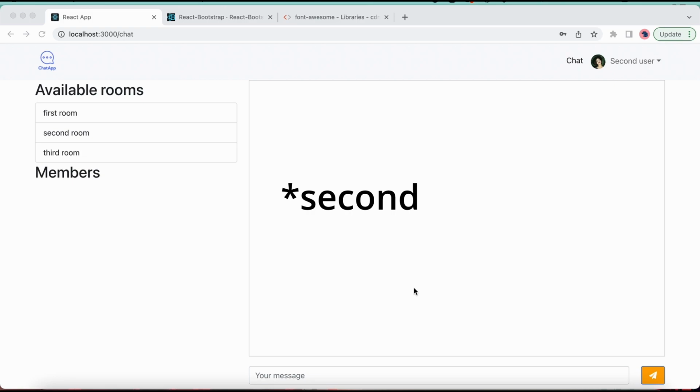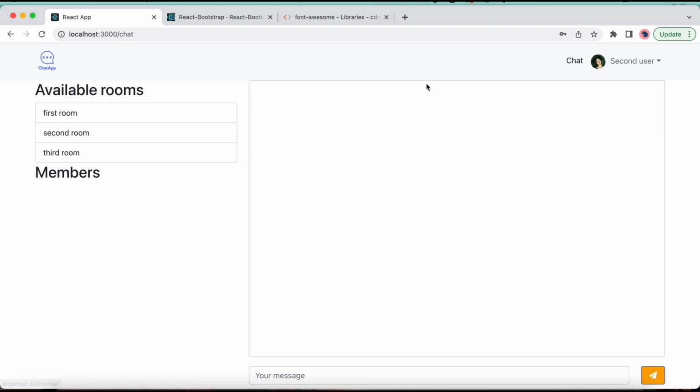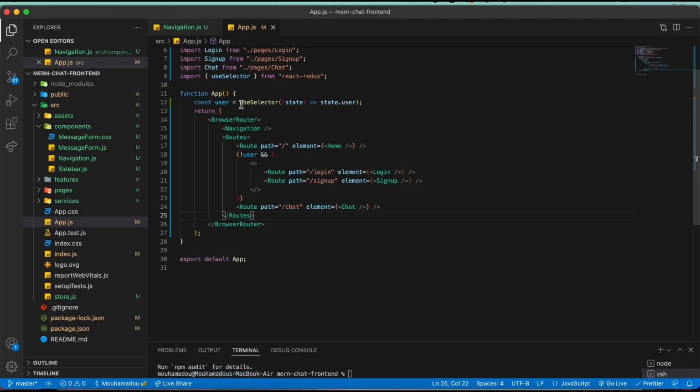So in this last part of our application, we will integrate socket.io and finish with messaging and the logout. So open back our application. And we'll make sure that if we don't have a user, okay, so we won't be able to have access to the chat or to send a message to the chat.